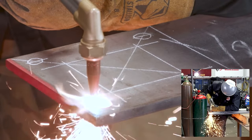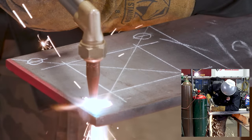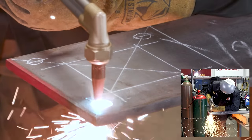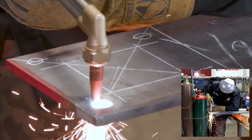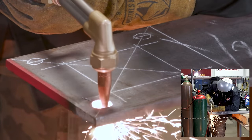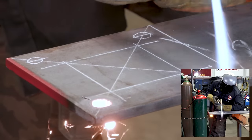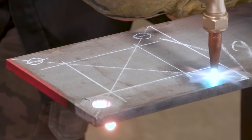These holes were just eyeballed. I didn't measure anything on those because I'm not really sure of the size of our anchor, and this is for demonstration purposes. So go ahead and use your torch, get that nugget out of there. There's our first hole. Do the same thing over here.